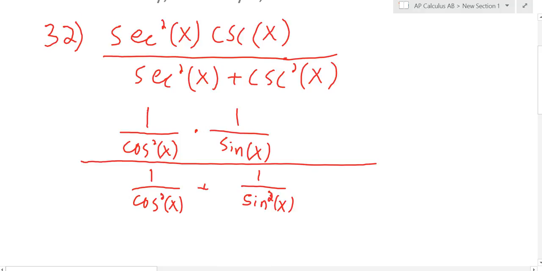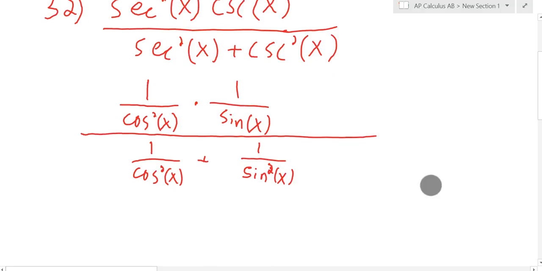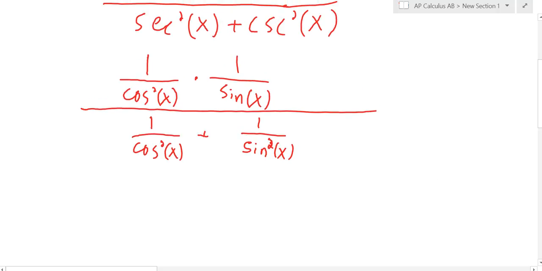Cool. And from our list of things, what's up, Sakina? Okay, so what can we do here to make this way simpler? We can turn each of them into sine squared plus cosine squared over cos squared times sine squared, which is just 1 over cos squared times sine squared. I think what Sakina's saying is we can get a common denominator in the denominator of this big fraction. But rather than go that route, which works, I'd rather just cancel out all these complex fractions. And we said to cancel out complex fractions, just multiply by the little denominators you don't want. So what do I need to multiply by to cancel out all these little denominators that are annoying me?